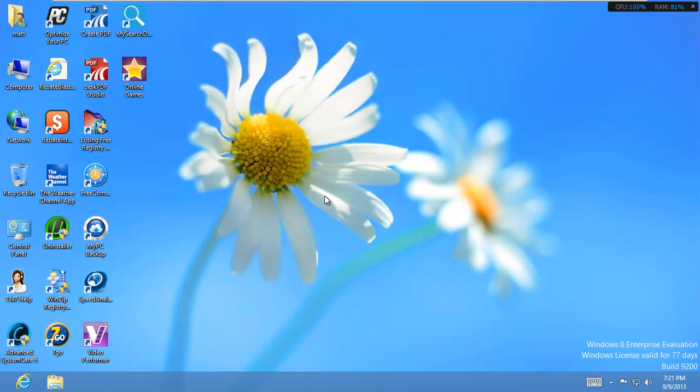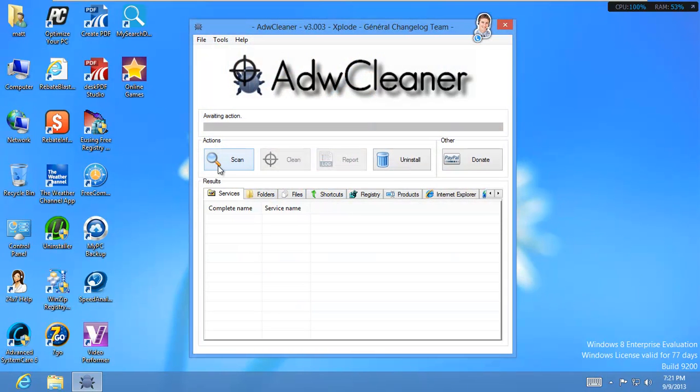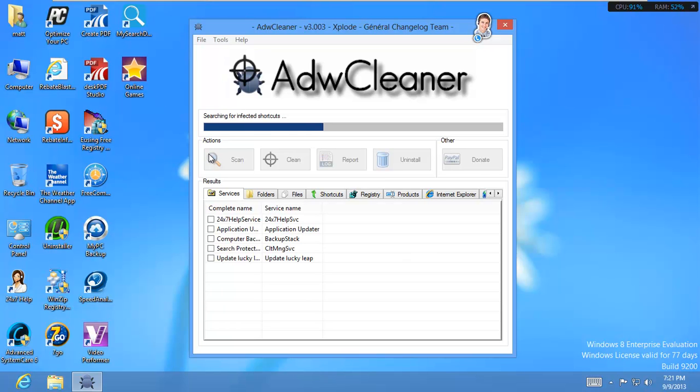I would run this on almost any PC I touch. So anybody who brings me their PC, anybody at work or anything like that, I run this on their computer, just because I guarantee they're going to have some kind of adware. It's just everywhere now. So we'll go ahead and do a scan. It's usually pretty quick, but this is probably the most adware I've seen lately, just because I downloaded 7 programs. That was it. 7 utilities that used to be free but are now ad supported.